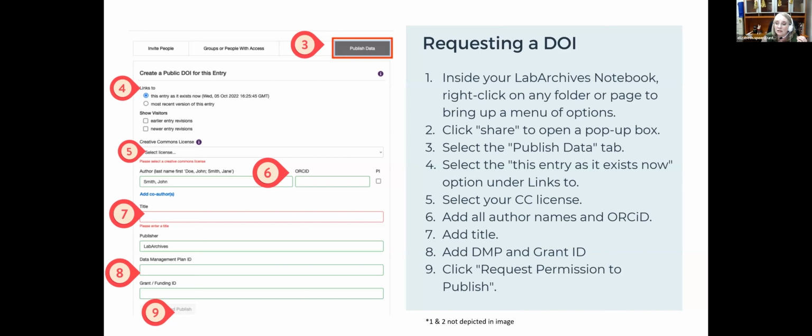If there are, he will decline it, and he will send you an email letting you know that you need to resubmit under a different license because of X, Y, and Z concerns about intellectual property. And then y'all can have a conversation about what that means and why you think he's right or he's wrong. And then you guys can hash it out before you resubmit for a new DOI.